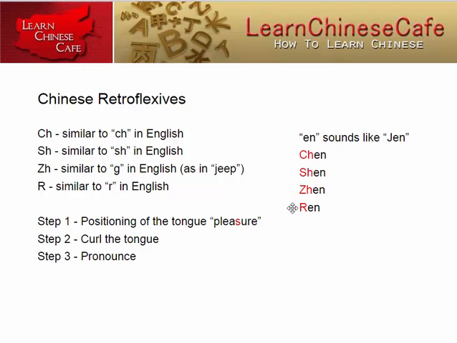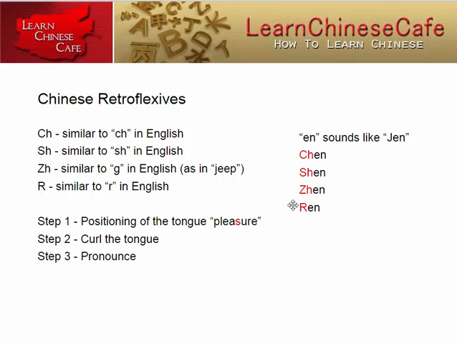Ren. And while you're looking in a mirror and saying ren in Chinese, what you want to do is keep your lips apart, because your brain is going to tell your lips to come together to pronounce the R sound. But in Chinese, the R sound is not pronounced using your lips. Your lips are out of the way. In fact, your lips can even be open apart from each other.